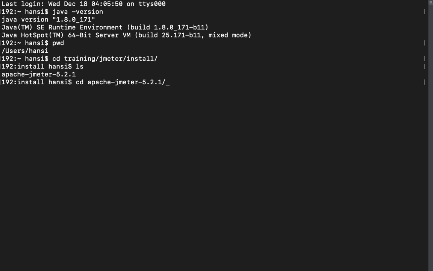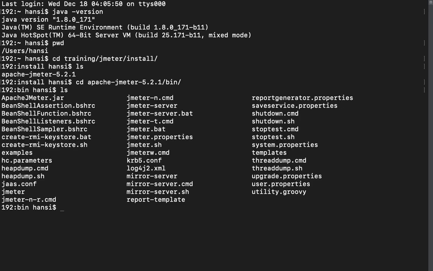Navigate to the Apache JMeter folder and bin directory, and ls. These are the files available within the bin folder, and ls -l jmeter.sh. This is the file that I'm going to run.